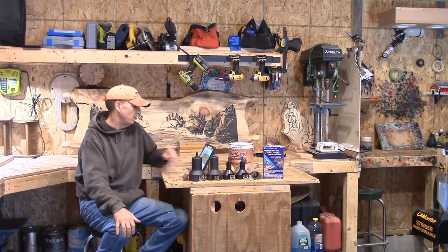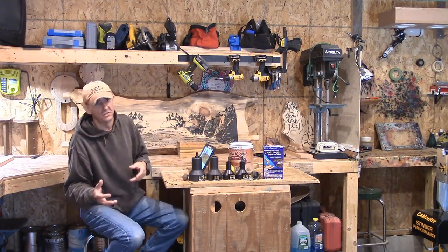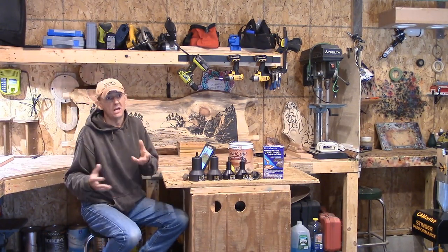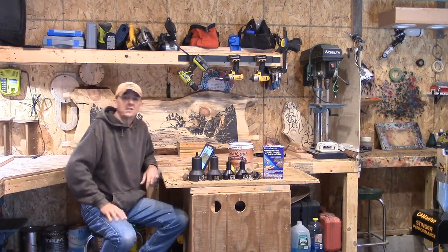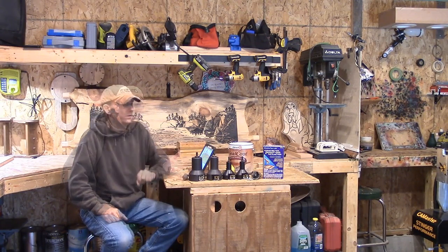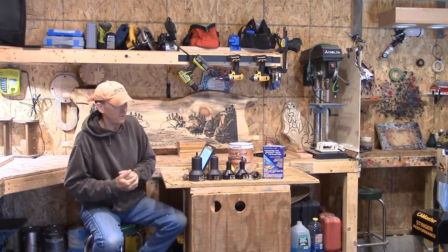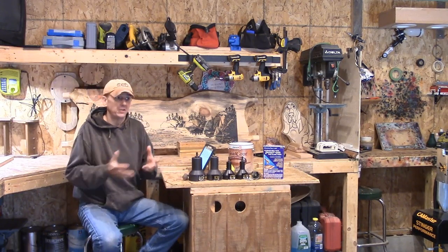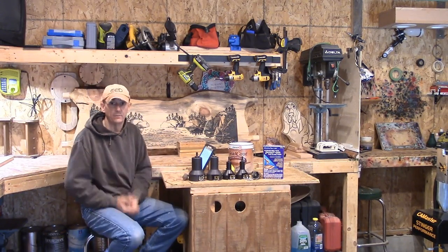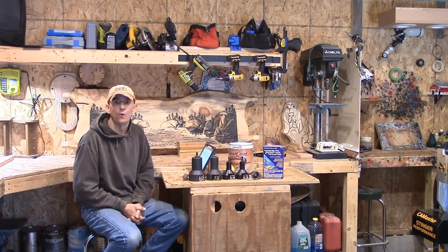How long will it last? Since most people aren't going to put their bedroom sets or kitchen sets constructed out of logs outdoors, it's going to last every bit as long as any other household furnishing. The other possibility we're going to discuss — though not for this particular kitchen table — is that you could use forage stock.